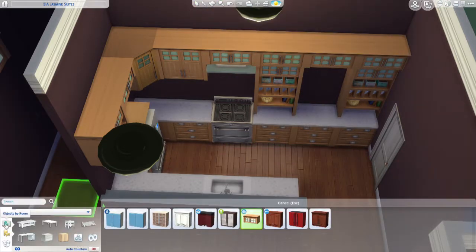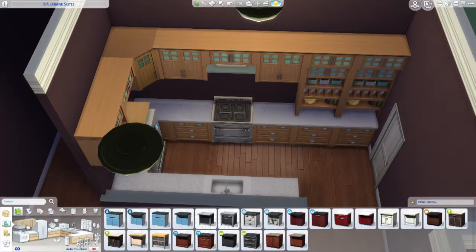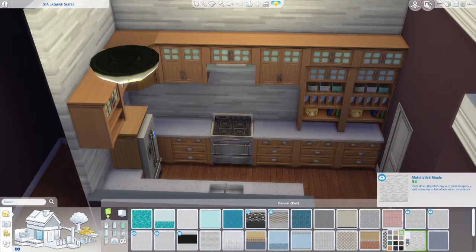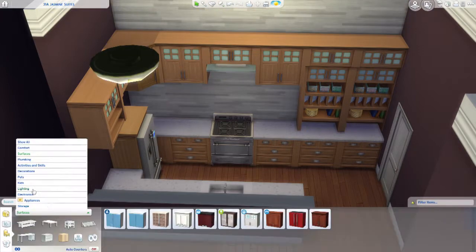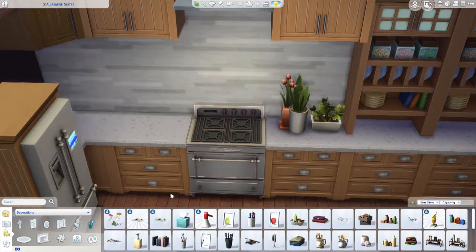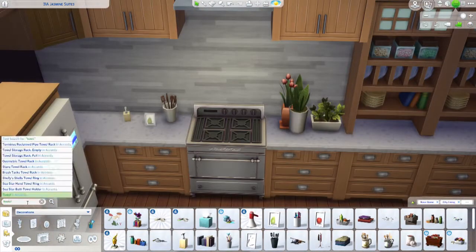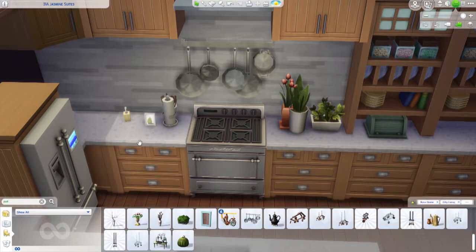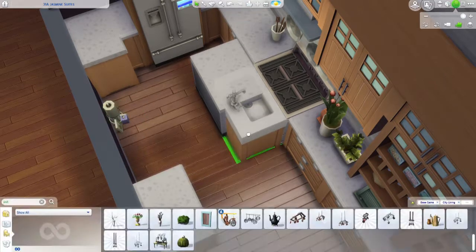I have to admit I wasn't too fond of this kitchen. I had actually built this apartment previously about a week ago, went in to edit, and I couldn't find the recording for this video, so I had to do it all over again. I'm not totally heads over heels in love with this kitchen, but it's kind of nice — another galley-style kitchen, the straight-and-narrow kitchen as I like to call them. The apartment I built previously was a little better and I tried to keep the same aesthetic, but you can never truly duplicate a speed build.